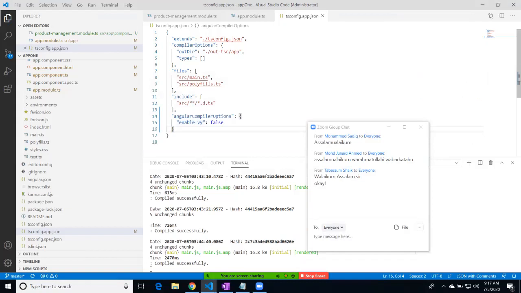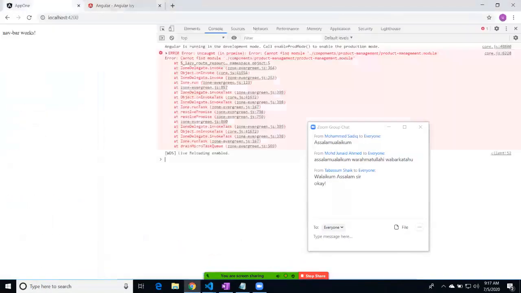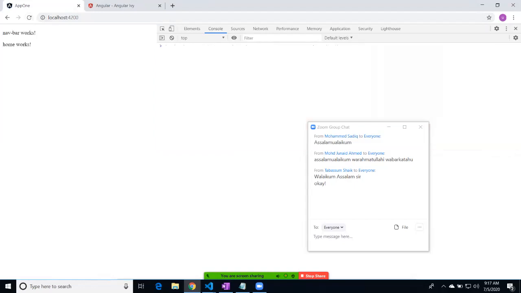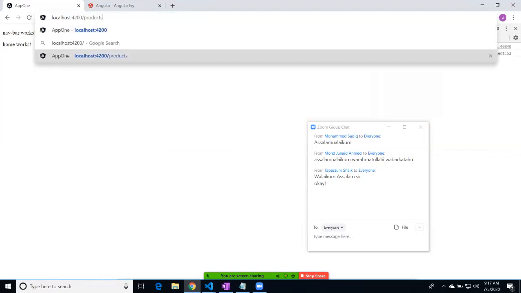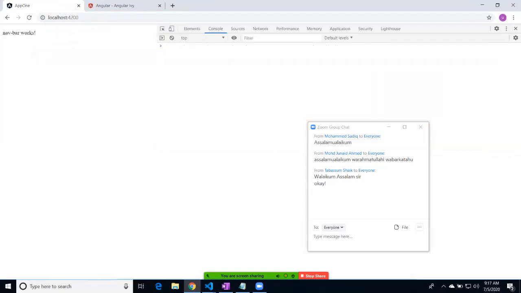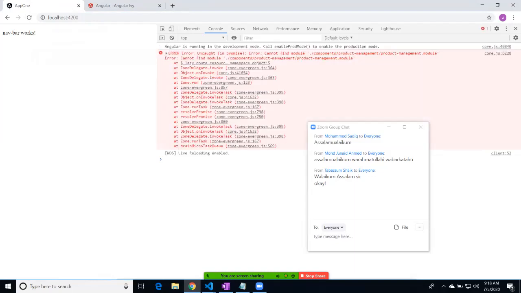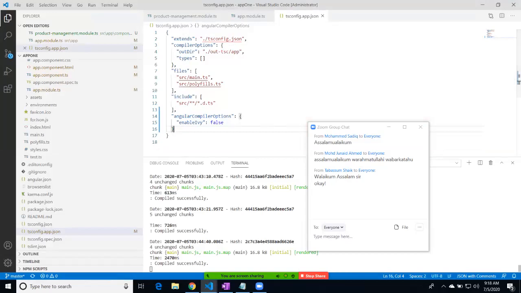Ivy is a nickname for Angular 9. From Angular 9, they have changed functionality. Some of them are breaking changes. So I'm guessing that's what it is, because this is how we are supposed to lazy load before Angular 9. So I'm just disabling the Angular 9 stuff. I'm asking the Angular compiler to compile using something before Angular 9. So I'm still getting it. Do I need a restart? Probably I do.